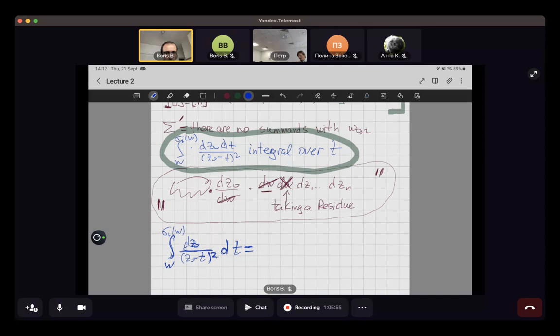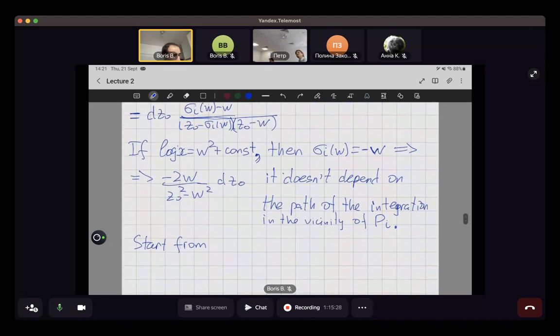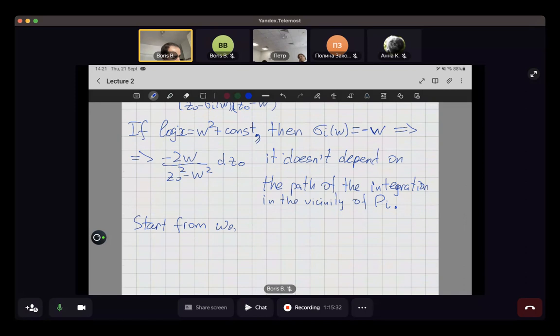So if the first factor here is 0,1, meaning that G1 is equal to 0 and I is empty, this will be G, N plus 1, sorry, which is the same as here. And then it will not be a recursive formula then, right? Is it clear? So this works only because we have this prime. So it works as a recursion on these 2G minus 2 plus N only because we did not allow the 0,1 terms. Okay? There are also more subtle reasons why we exclude this omega 0,1 term, but this is also true. And so we're starting from omega 0,1 and omega 0,2.